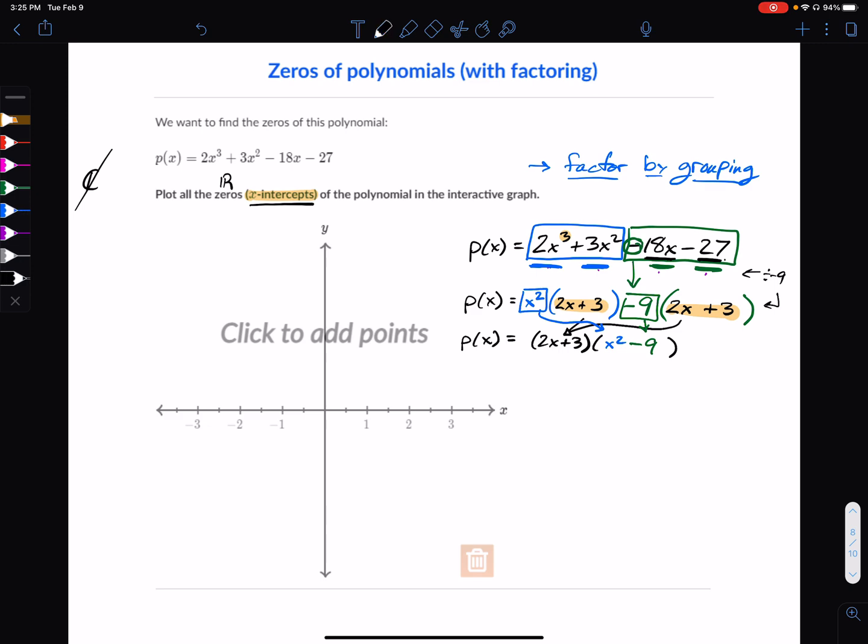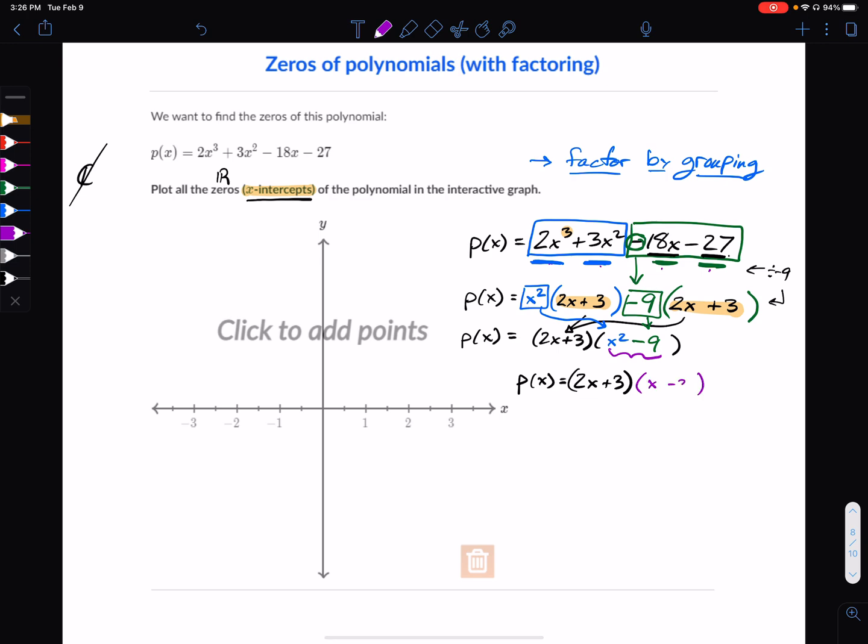Well, I'm feeling pretty accomplished with this. We've got it quite a ways, but there is a way to factor it just a skosh further. 2x plus 3, of course, doesn't break down anymore, but this fancy cat right here is another difference of squares. So think of that as x minus 3 times x plus 3. And those of you that did hard work first semester with this pattern, you know what I'm talking about. This is x squared minus 3 squared. If you rephrase it, and then of course you can use that difference of squares factor pattern.